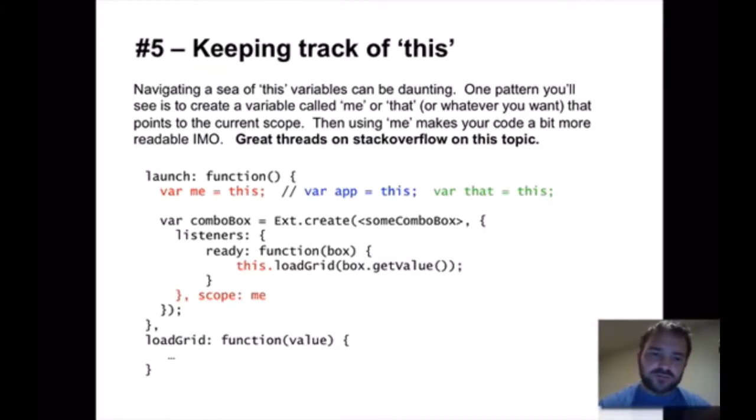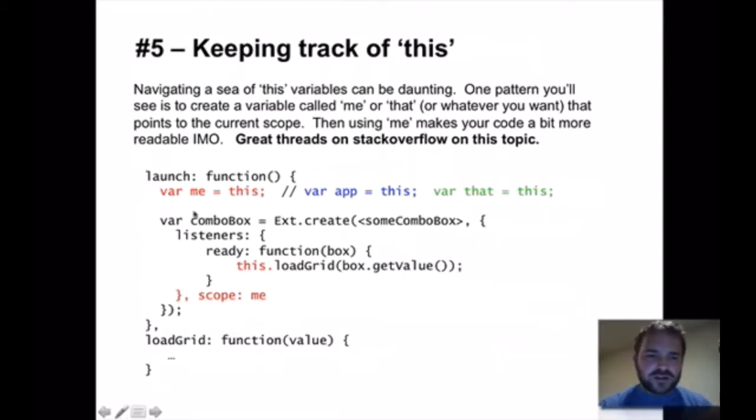There's one little trick I've noticed recently where folks will, in a particular function, create a new variable called me, as an example, and set it to this. That's just saying that as of right now in my function, the context of this, I'm going to refer to it as me. As the variable this changes through JavaScript, as scope changes and as you define functions, this will take on a new life because it has new contexts. But the variable me will always be persistent because you've set it to what this is at that point in time.